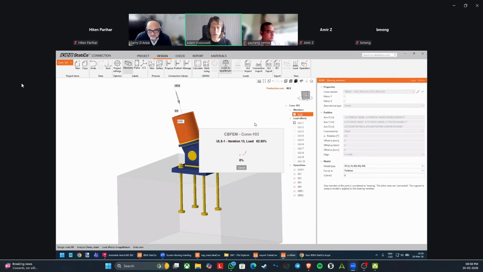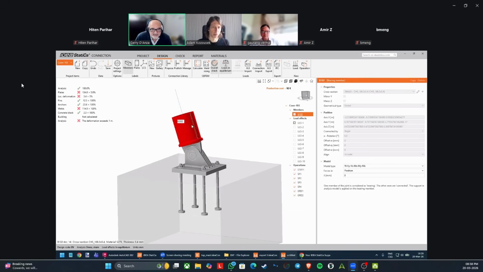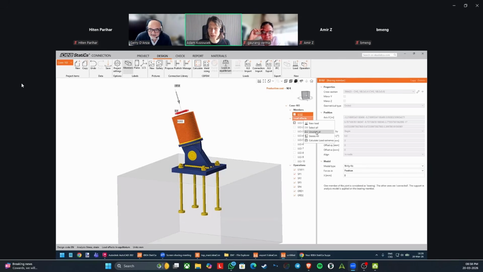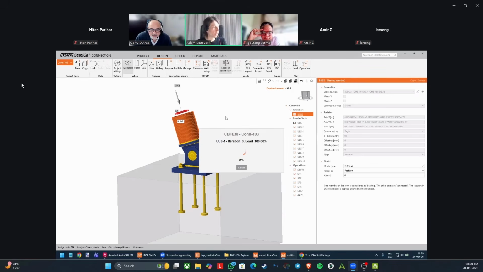But in some models, the iteration goes on, like you see now, and it will end up catching a little bit because there's no bending moment. Yeah, exactly. It looks like it's very wrong. Yeah, nothing works clearly. But I switch it, I select all, and I let it calculate. Yeah, go ahead with the question.